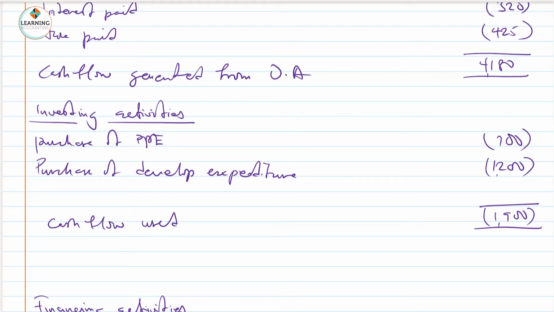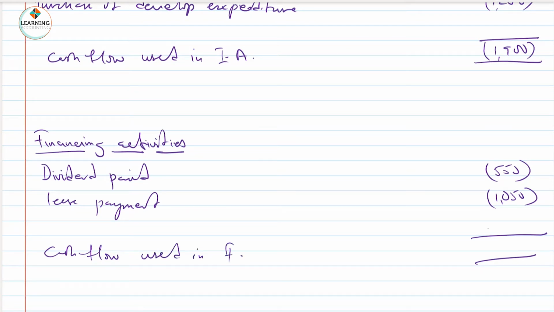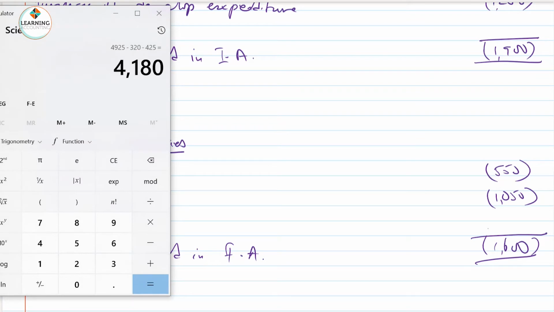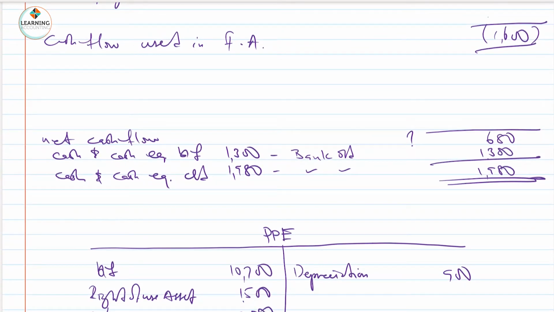Used in investing activities. Again, this one sum this up, and this also gives me cash flow used in financing activities, and that will give me 16 negative as well. So we have minus 19 minus 16, and we have 680, which is the final answer we have here, 6,680 as well.